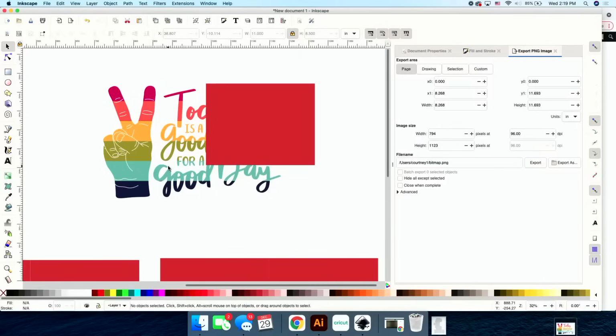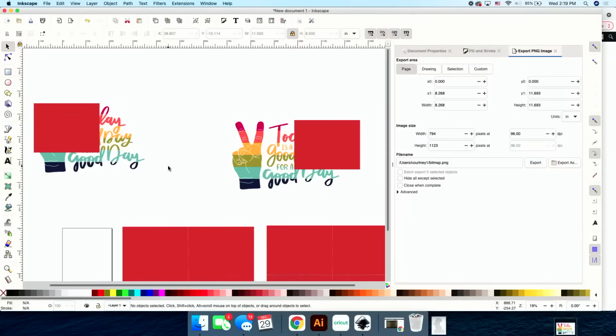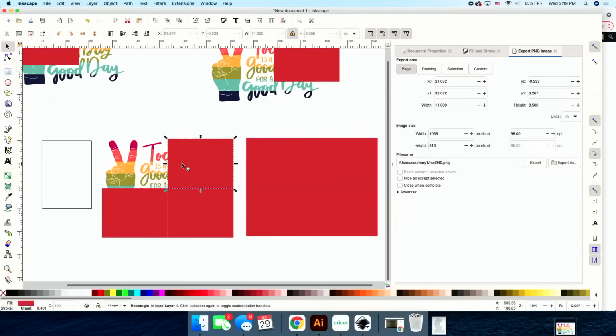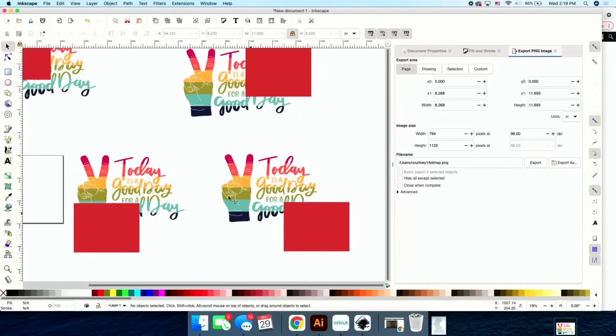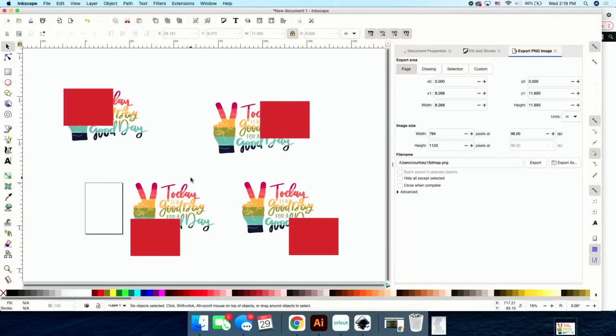So now here's what we're looking like. Let me zoom out a little. It looks a little like, what are we doing? You're getting confused. I totally understand, but you've got to trust the process. So again, delete this one, delete this one, delete this one, and then this one, this one, and this one. All right. If you are a note taker, I would recommend you screenshot this right here. Just take a picture of your screen, because now we have made sure that these rectangles are precisely positioned. They are perfectly laid out, and it's going to be very easy for this part of the process.